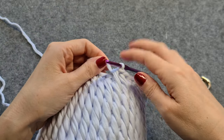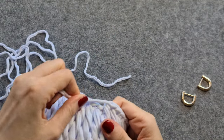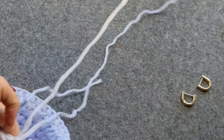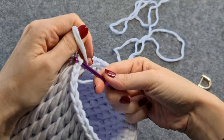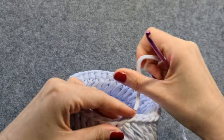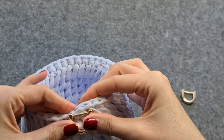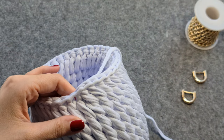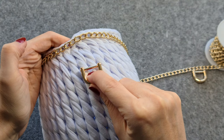You go on like this until the back reaches the height that you need. Then you pull the thread through and sew it in — pull it through below the next stitch, and bring it back to the middle of the last stitch. You will have a slight height difference here, which you can cover by fixing the d-ring, or you can use the chain to cover it a little and place the d-ring a little lower.